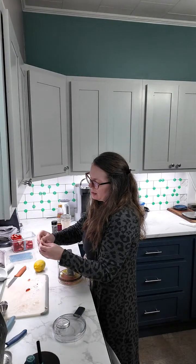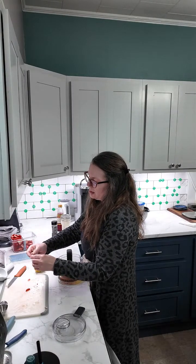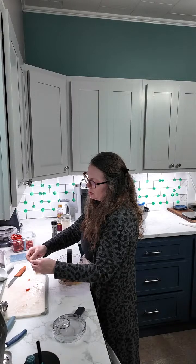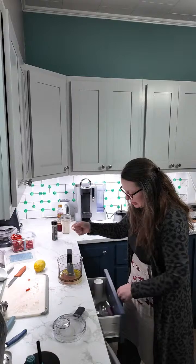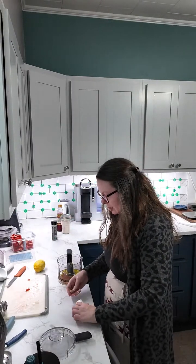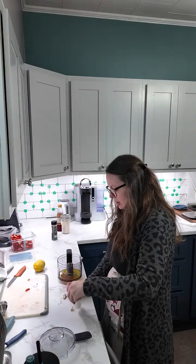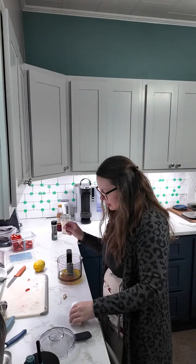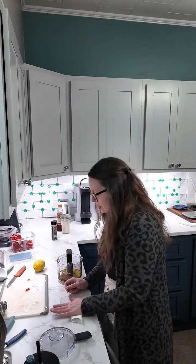It's not peeling the easiest, so we may have to get a peeler out. But I don't want to go to the dishwasher and get my garlic machine peeler because I'm lazy and it takes me off of the camera and we're trying to be fast today. So we're going to peel in our old peeler. You just want to roll it around the garlic to get it off there faster. I try to be fast on our lunch times on Tuesdays because I don't want to take too much of your time. I just want to remind you about Tune In Tuesday.